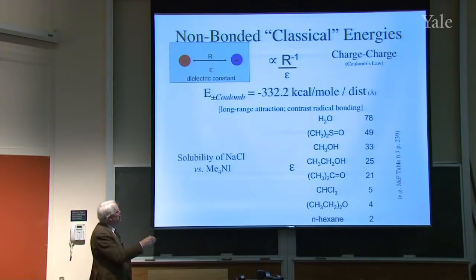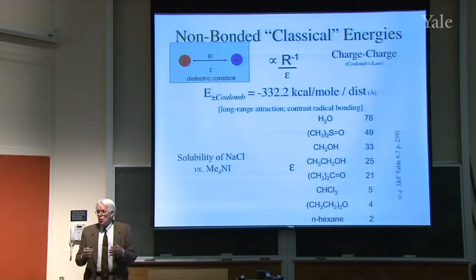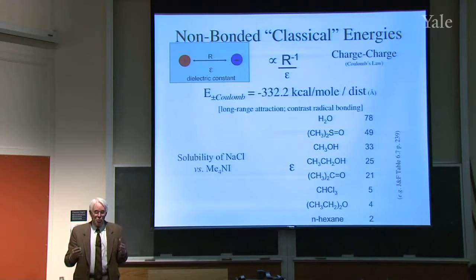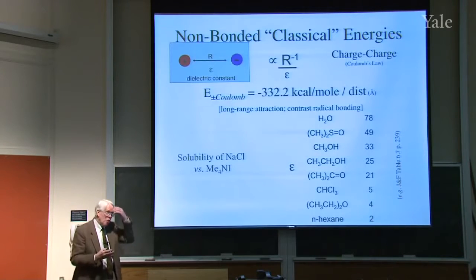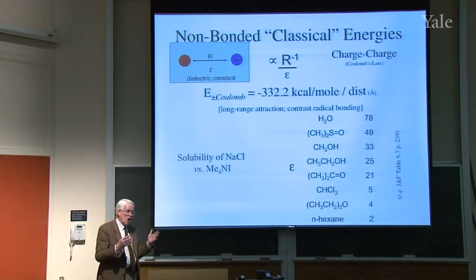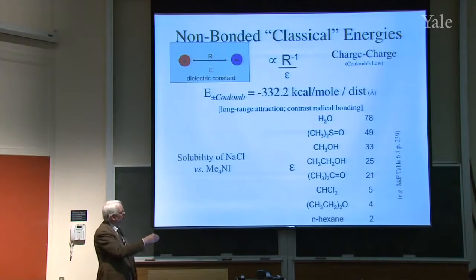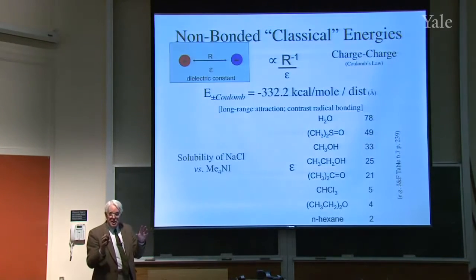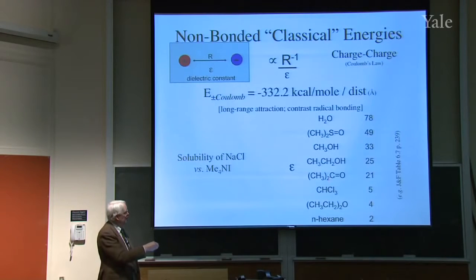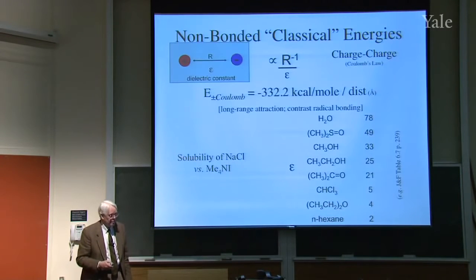This is something like 4, right? So it's only 4 kilocalories per mole rather than 332 kilocalories per mole if you're operating in water with water all around the ions, right? So that makes an enormous difference how these ions are going to interact, what solvent you're in, and it makes quite a difference what solvent. And notice down to acetone, the solvents might be considered polar. That is, they have pretty big dielectric constants, so they really attenuate the energy of interaction between the ions. But chloroform, ether, and hexane are not very polar. They don't cut it down very much.